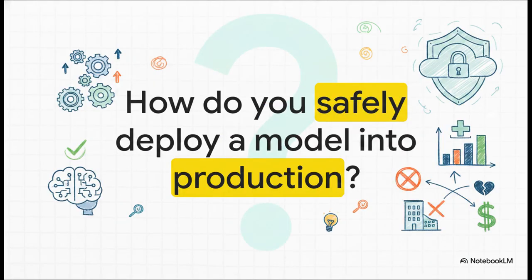Which brings us to our main takeaway today. Training a model is easy, but proving it works is hard. Cross-validation gives you that solid proof. But it leaves us with one final, pretty provocative thought. Once you've rigorously evaluated a model and you know for a fact it generalizes beautifully, how do you safely deploy it into a live production environment where data is constantly changing? I mean, a bad model in healthcare or finance, that's a total disaster. Think on that, because making that jump from validation to real-world deployment is exactly what we're going to explore next time.